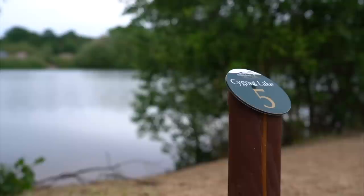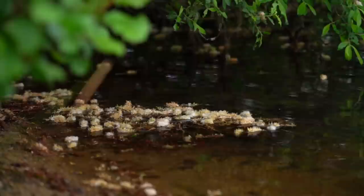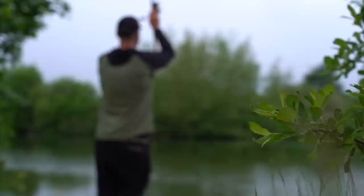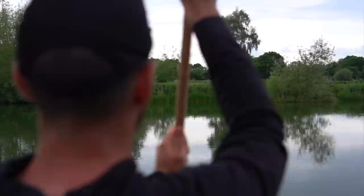For me, tench fishing and spring are words that go hand in hand. And every year I like to make the most of this special season. And one lake that particularly captures my attention is on the Billingford complex. It's incredibly deep, clear, weedy water that can prove challenging, but can also offer great rewards. And that is why every year I like to turn my attention to spring tench fishing.